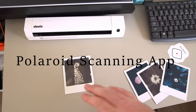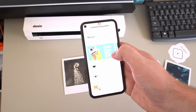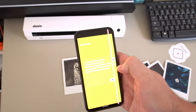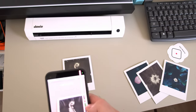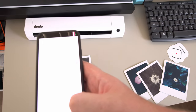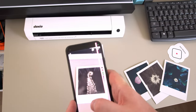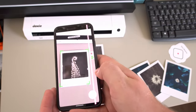First, we're going to use the Polaroid app — the cheapest solution for scanning your Polaroid photos. You don't need anything except this app. Simply start it up, scroll down to the scanning feature, and it uses your phone's camera to automatically take the photo, crop it, and correct the tilt to make it flat. Sometimes the perspective corrections go a little too far, but overall it's a pretty nice solution.